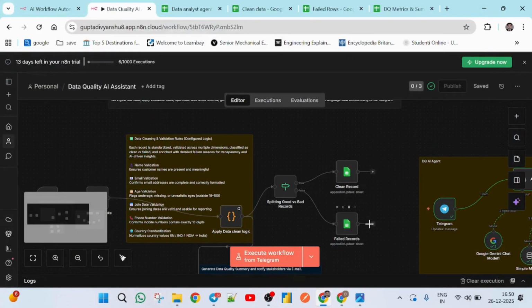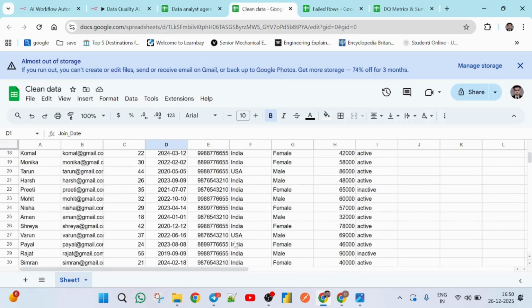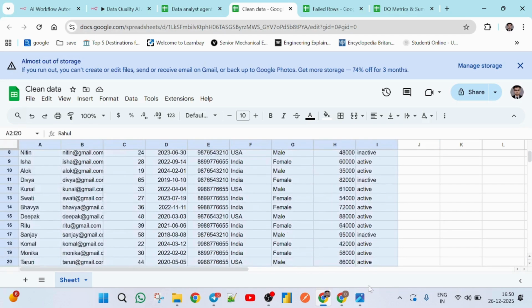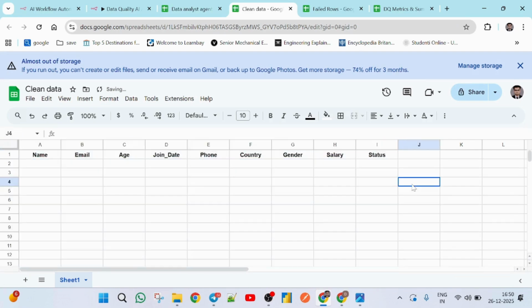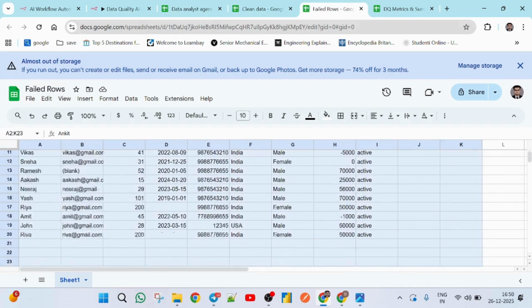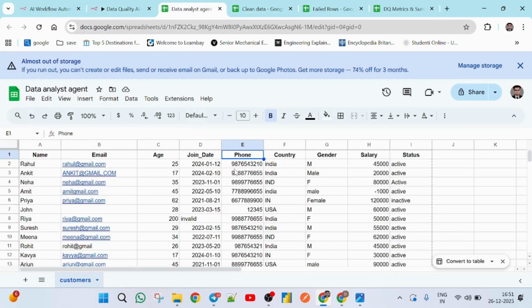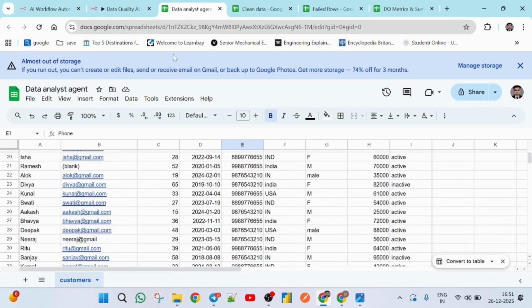Now let's run the workflow. Before that, let me delete all the clean data. Okay. Now we have raw data, in which we have 53 rows.